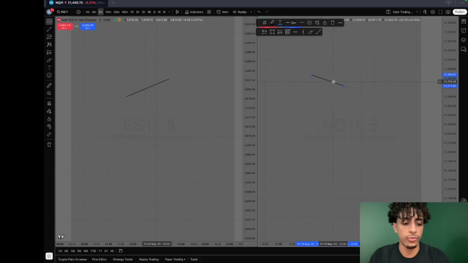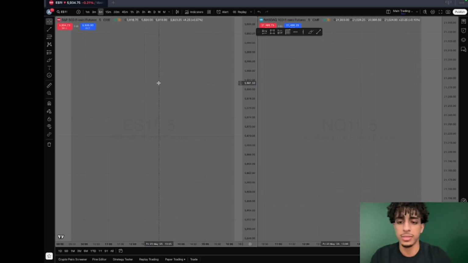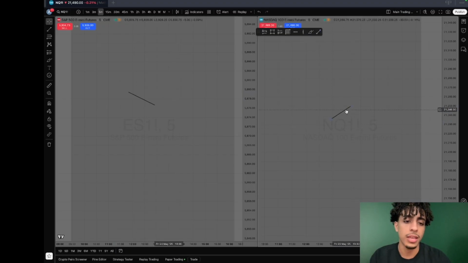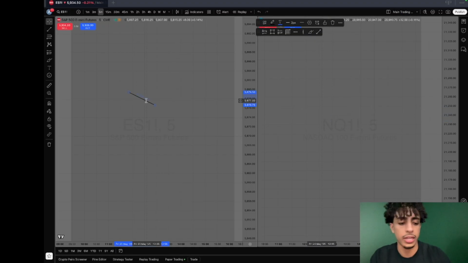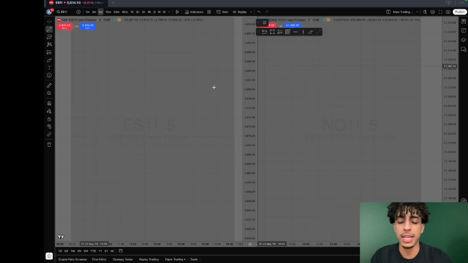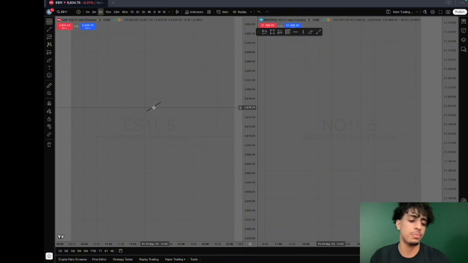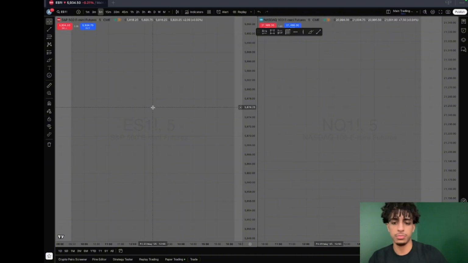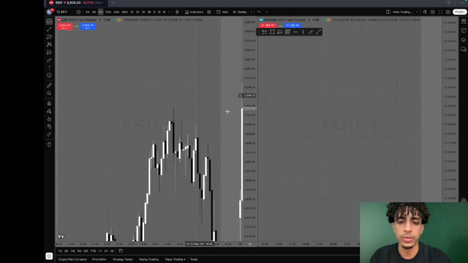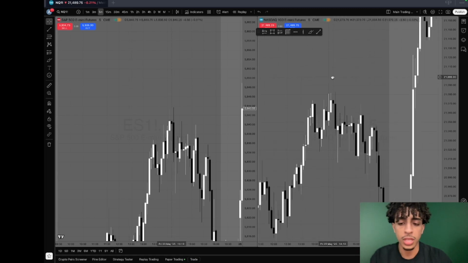Now for a bullish SMT, you'd be looking at the lower part of the candle. So let's say ES makes a lower low while NQ makes a higher low. And this is also vice versa. For example, ES can make a higher low and NQ can make a lower low. Now I know I'm just spitting this out right now, so it could be a little confusing, but we'll go ahead and hopefully point it out in some charts here.